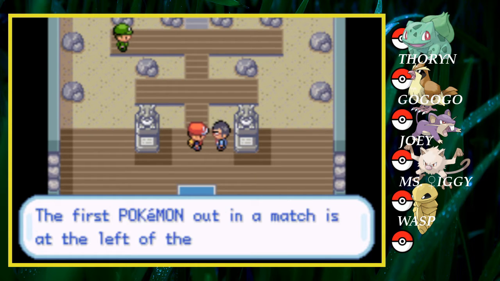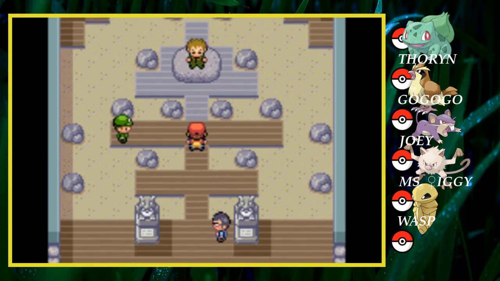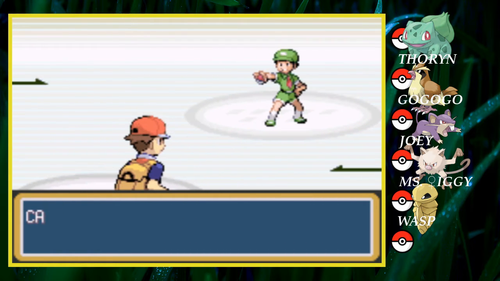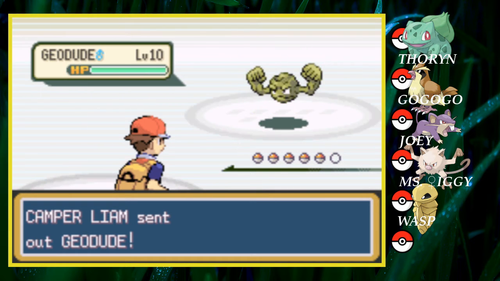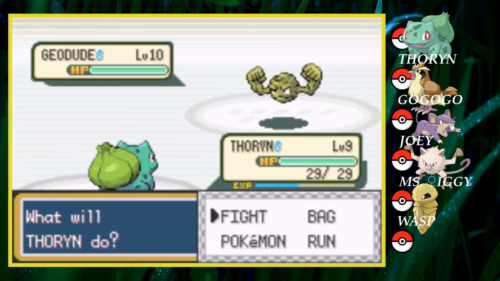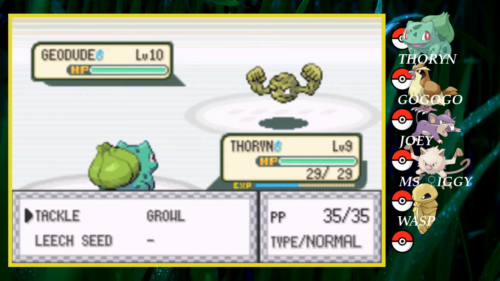Alright, let's get happening. The first Pokemon in the match is at the left of the Pokemon list. Which, oh, okay. Alright, oh, wow. Oh, we only have one. Is that Gen 3? Is there just one? I think I'm remembering, yeah, I don't remember. So I guess there's just one. I guess I was thinking Gen 4 with Roark. Not Roark, who was it? I think Roark is his dad. The first gym leader, the rock type, had two.